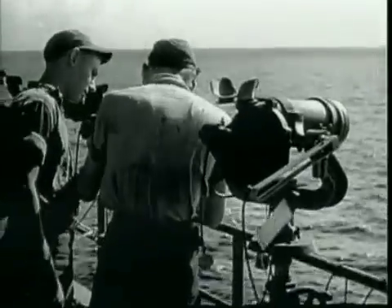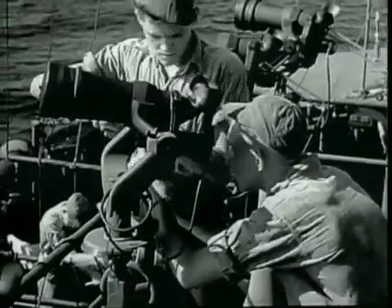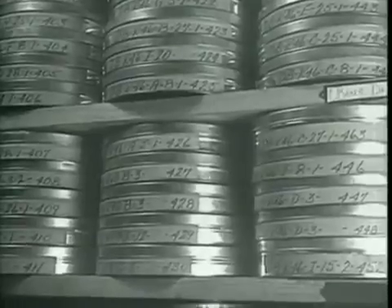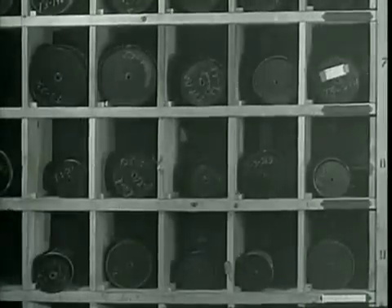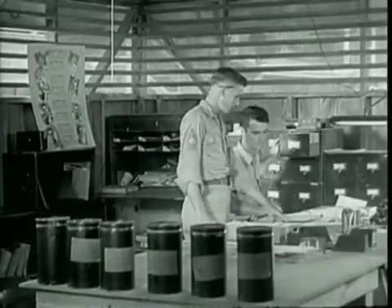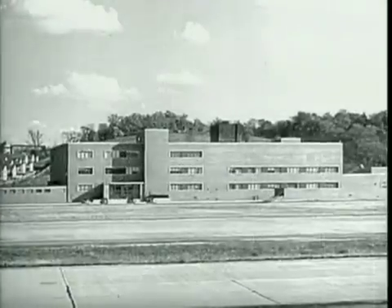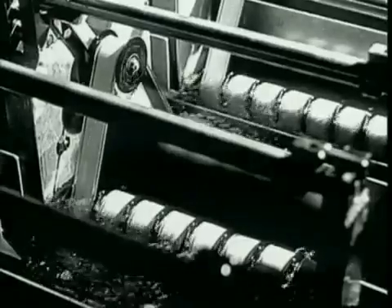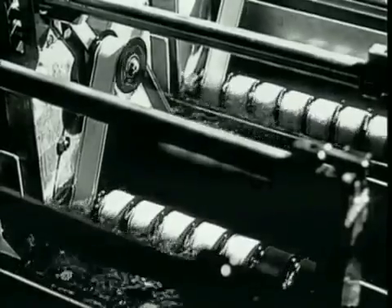New optical instruments — glare-reducing caroscopes — were used for the first time to photograph the early stages of the ball of fire. More than 1,500,000 feet of motion picture film were exposed during the operation, and the number of still pictures exceeded 1 million. Field laboratories were set up at the Army Air Base on Kwajalein and aboard the Sidor. The chief processing and assembly point was the Naval Photographic Center in Washington, where new techniques were used for filing the material. Commercial laboratories were also used for processing color film.